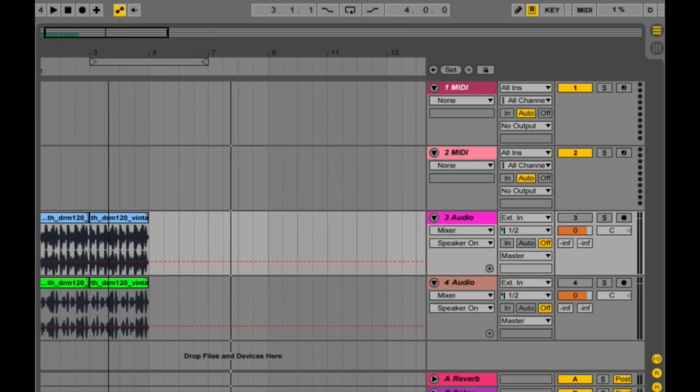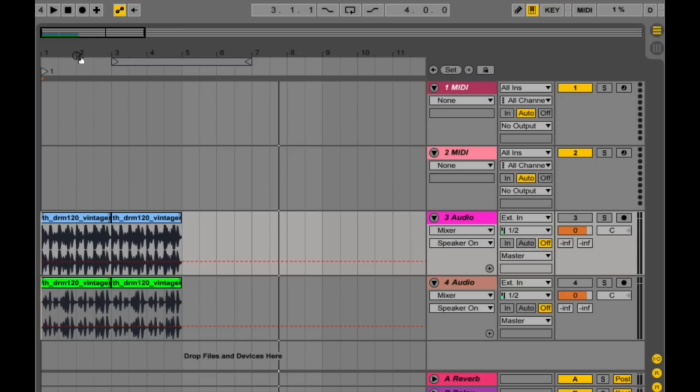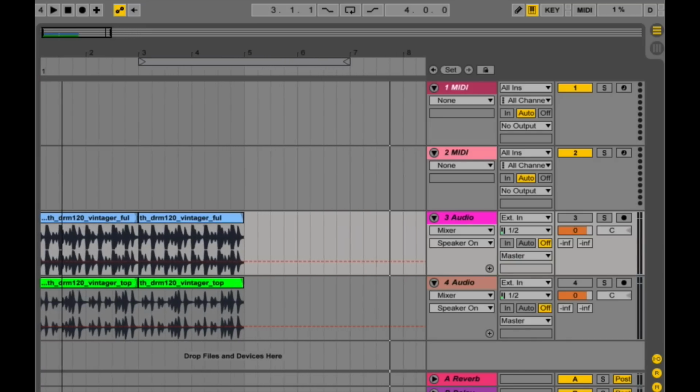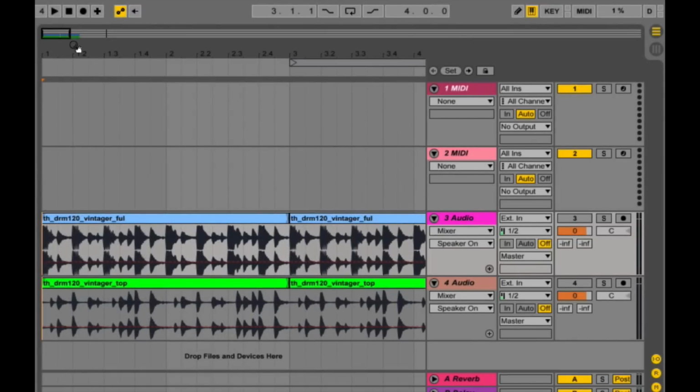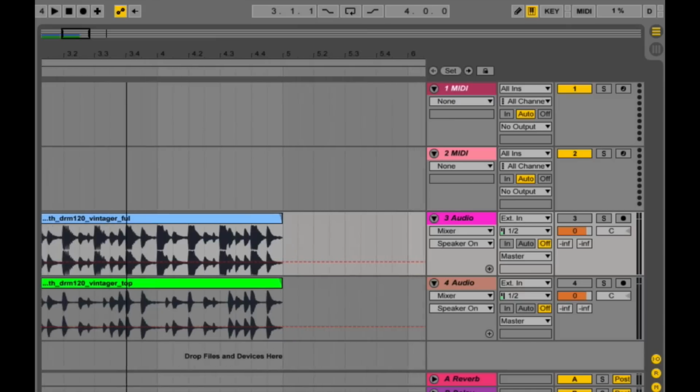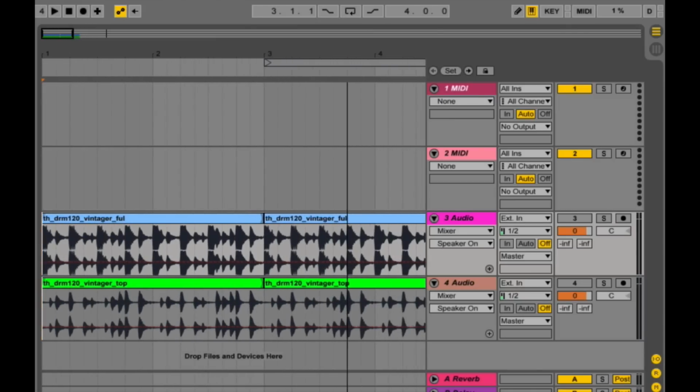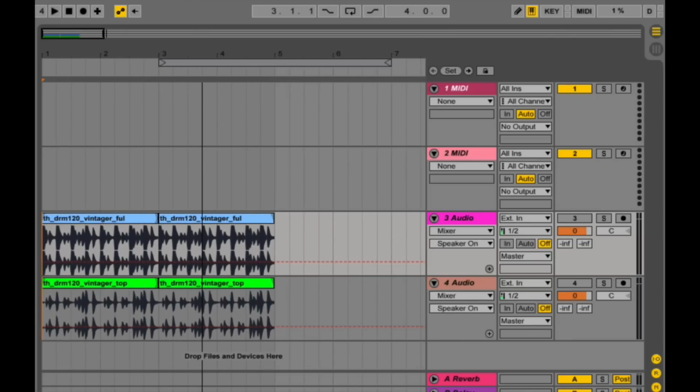So let's do that right now. You can start to see there measure number 2, measure number 4, and so on. And if we zoom in even more, so this is measure number 1, and this is beat number 2 in measure number 1, beat number 3 in measure number 1, and beat number 4 in measure number 1. Again, there are 4 beats in 1 measure. So after the 4th beat, we move on to the next measure, which is measure number 2. And again, you see those beat numbers 2, 3, 4, and so on. So let's just zoom out a little bit here, just enough that we can see the measure numbers themselves.